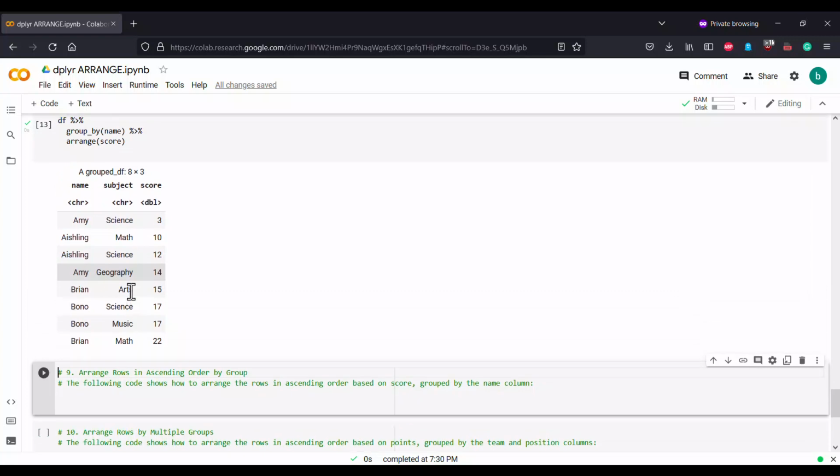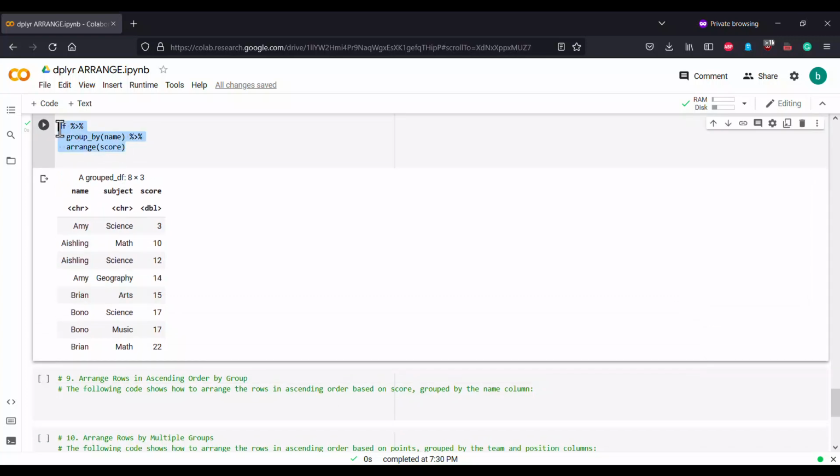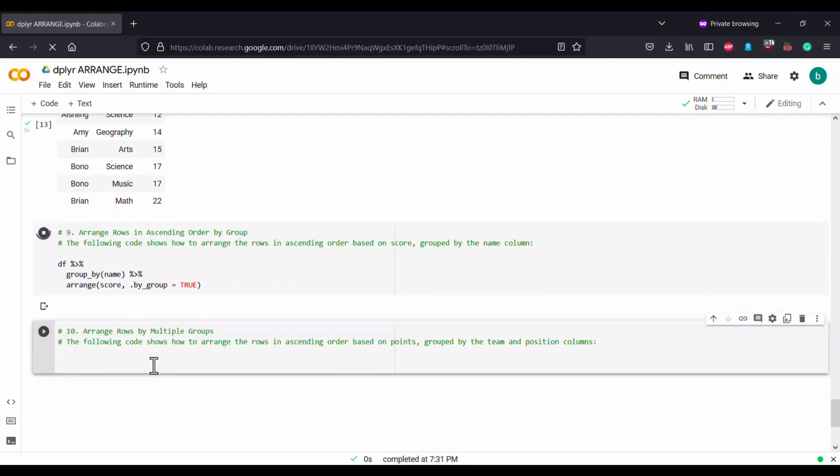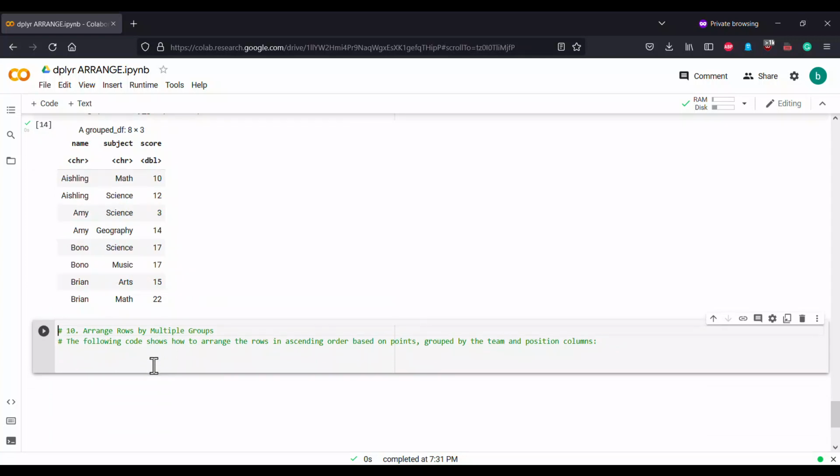So if we copy this code here and just after that add it, now you can see that this is what we expected. First it's grouped by individual student's name and then arranged on the score. So first came Ashling, and Ashling has 10 on math and 12 on science, and Amy got 3 in science and 14 in geography, and so on and so forth.